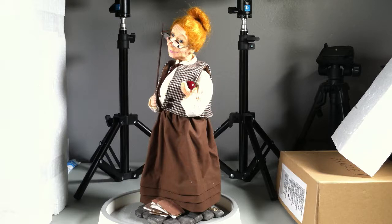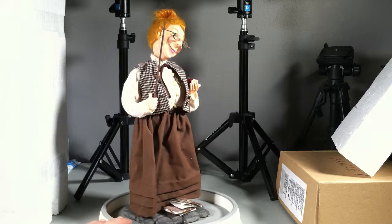Friends, this is a piece from the Jacqueline Kent Collection called Town Folk. This one's called Food for Thought. It's a teacher, a school marm, holding an apple. Very beautiful piece. Excellent condition. Looks like new, as you can see. Let me spin it around for you. Very nice detail.